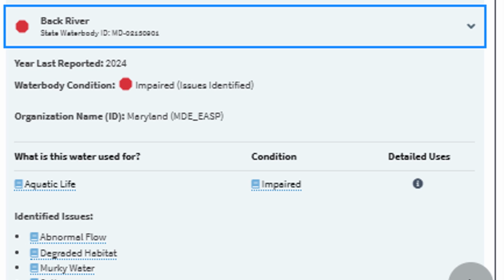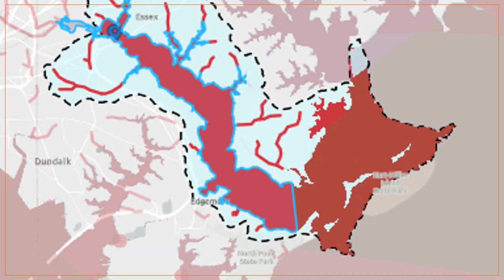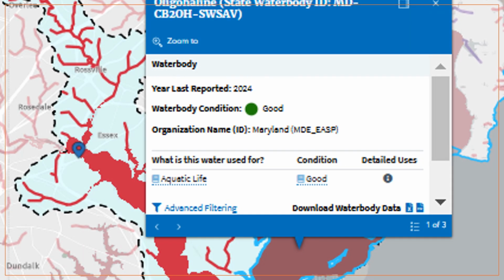One thing a person can do is click on the river to find out specific information. They can find out if a specific area is impaired or if that section of the river is good. Water is not going to be the same throughout a river. Some parts of the river will be impaired, and some parts will be good. In some cases, an entire river can be good, or an entire river can be impaired. So it's good for the general public to have knowledge of resources they can use to find out if the river they're concerned about is good or impaired, if there's any information about that river.